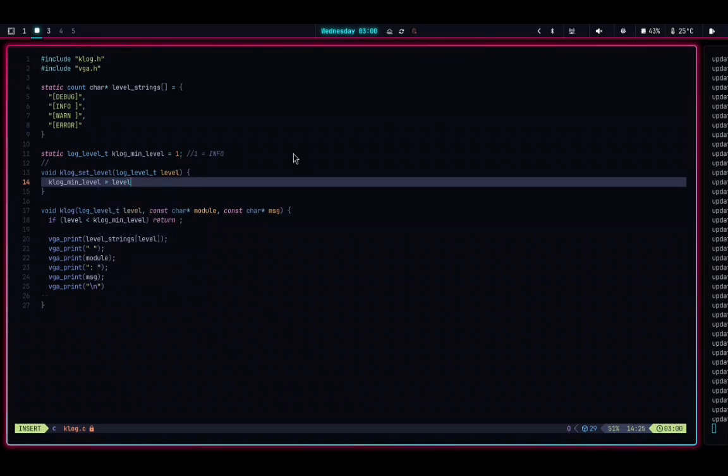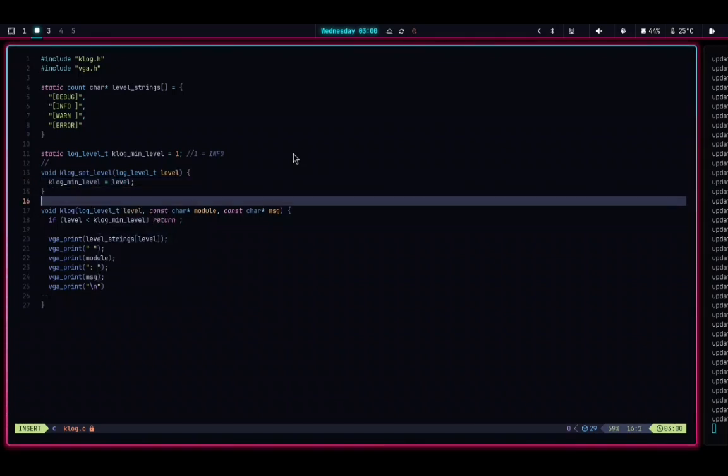It sets klog min level equal to level, and this function allows us to dynamically change our noisy logs at runtime.